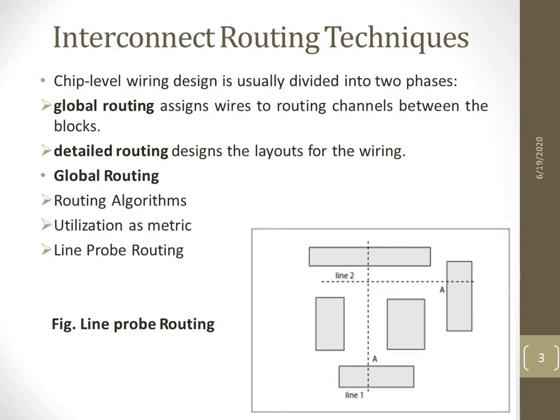In the line probe routing, we can use many routing algorithms, not just line probe routing. There are so many routing algorithms available for global routing. It is not local, like this block to this block. It is global, and from these lines globally we are supposed to tap, and then make use of this supply or the block. So utilization is a little difficult in global routing.